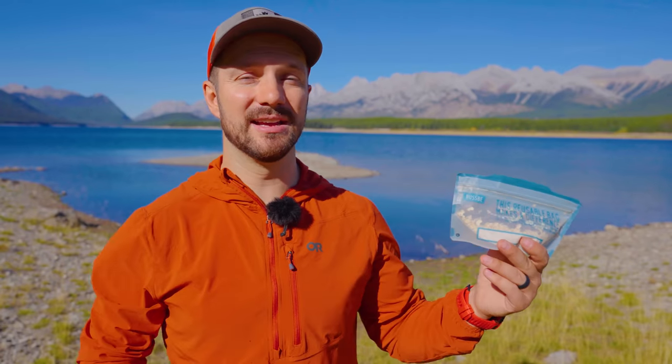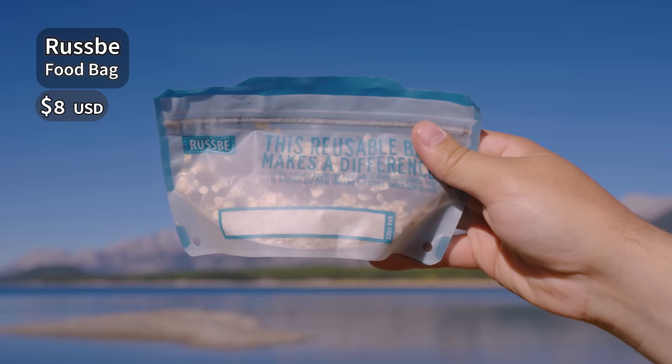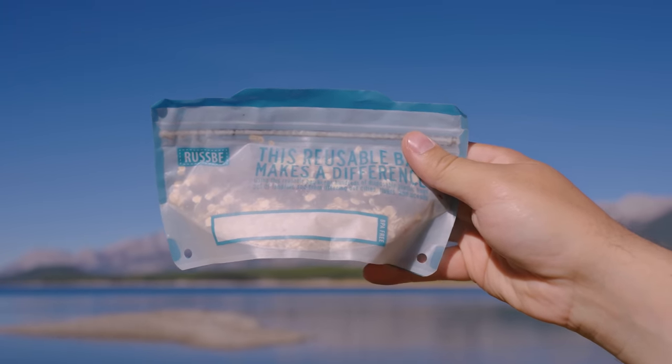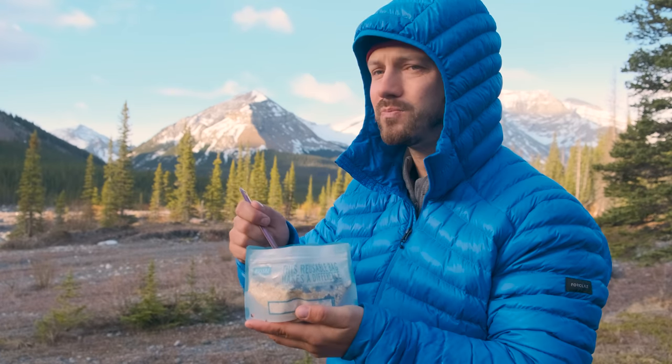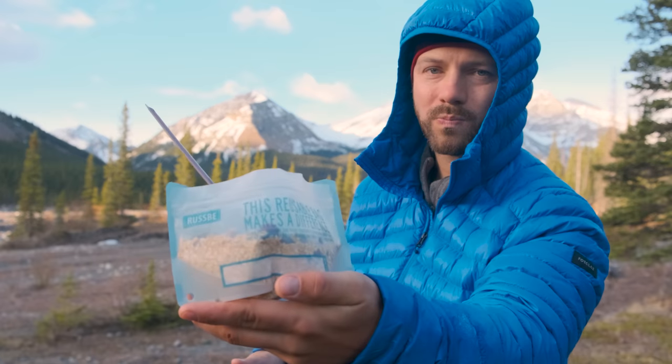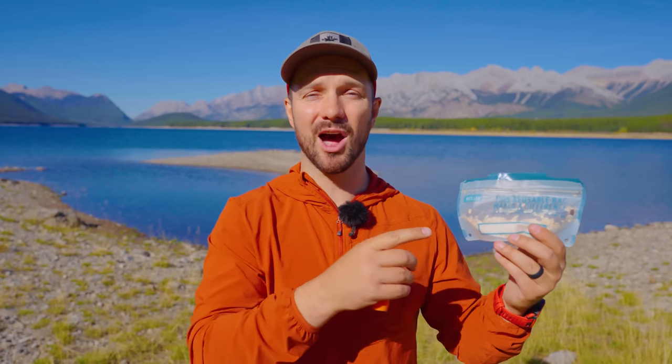The other item is probably more of a Diddy, and that's my Rusby bag. I use this to keep my oatmeal, bigger ones for homemade dehydrated meals, and you can put snacks in them. They're basically like beefed-up Ziploc bags — they don't weigh a ton, but they're dishwasher safe and you can put boiling water in them. Steffy Poo and I probably have about a dozen of the little ones, a couple dozen medium-sized ones, and a handful of the very large ones at home. We use the medium-sized ones all the time for storing meat from Costco.